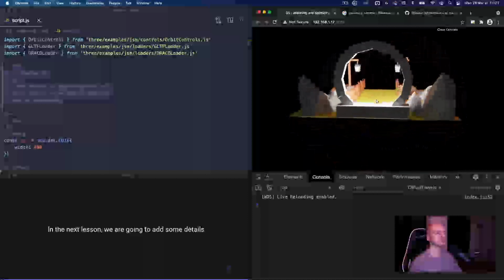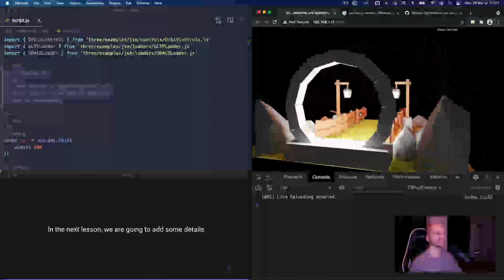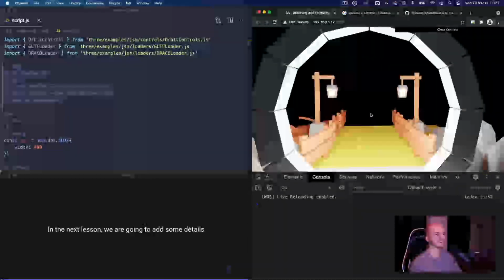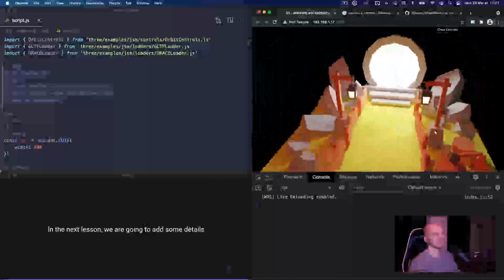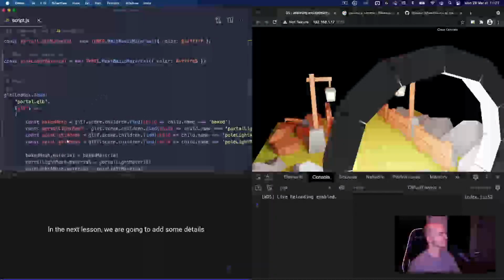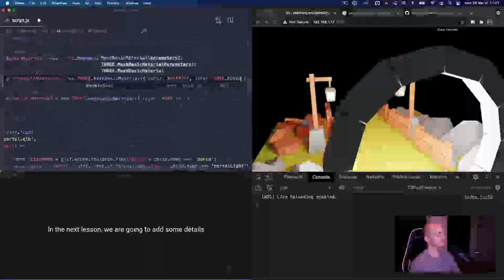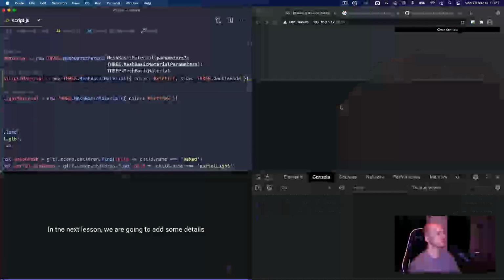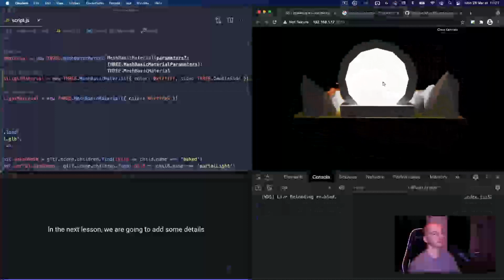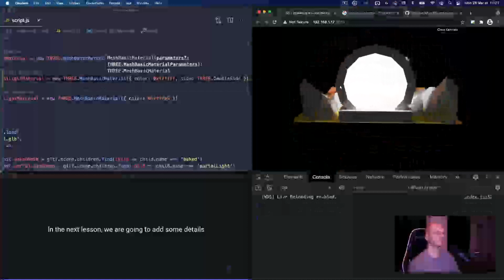By the way, you can't see the back of the portal. It's something I like, because I think it's funny to be able to see like this, like if you're from the other world, you can see this scene. So I would have kept it this way, but obviously you can make it visible by changing the side, it's going to be here, and doing THREE.DoubleSide. So it's up to you. Do you want to see the back or not? And right now it's working this way. You can do whatever you want. Actually, it might be a bit better.